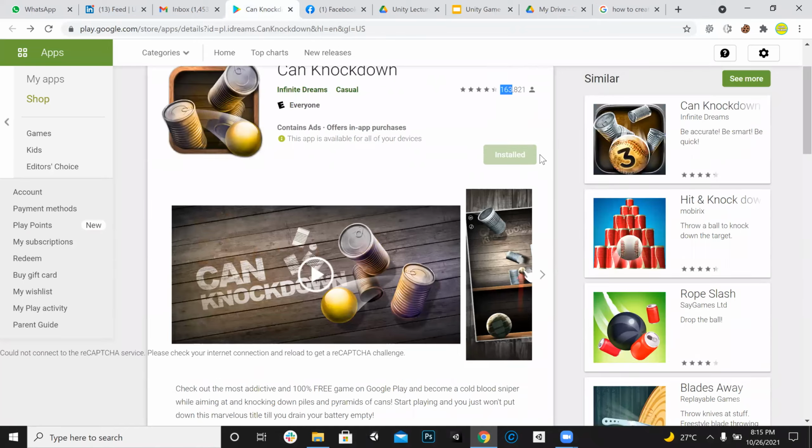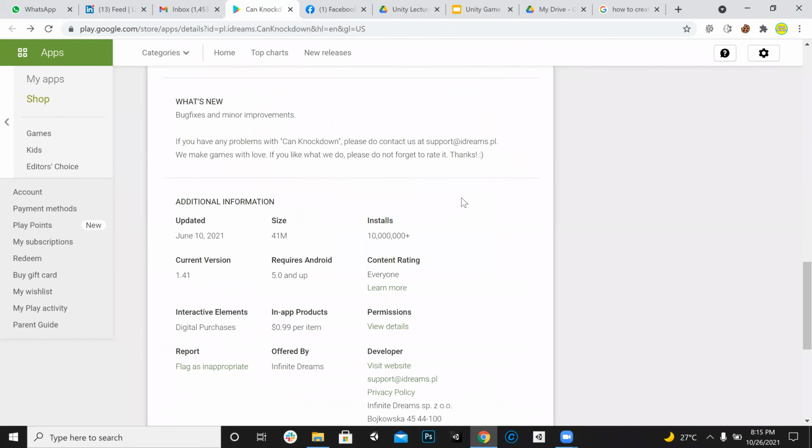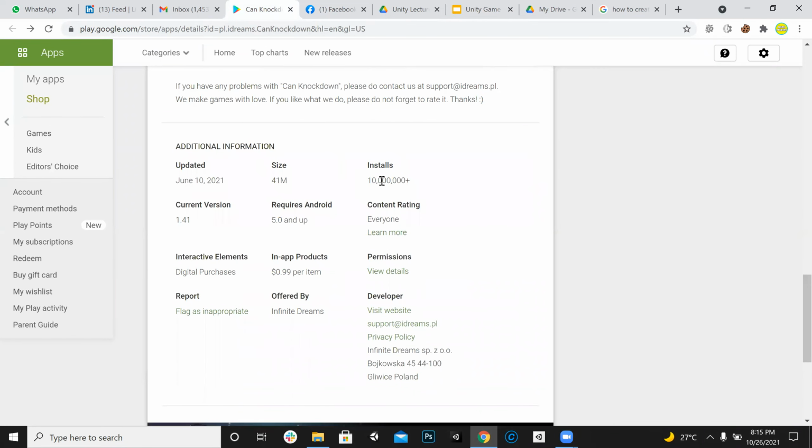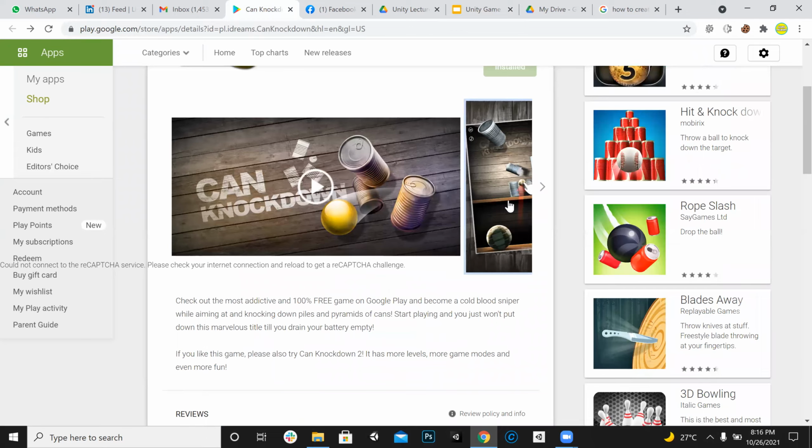It is a very good game having a 4.4 rating, and right now it is having 1 crore plus downloads, so it is like 10 million downloads. It is a very popular game.